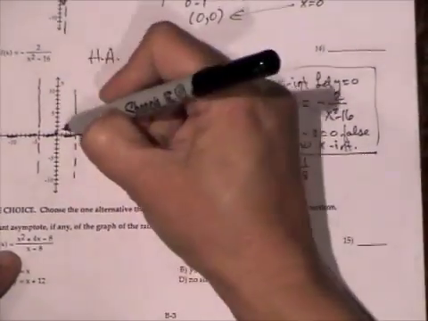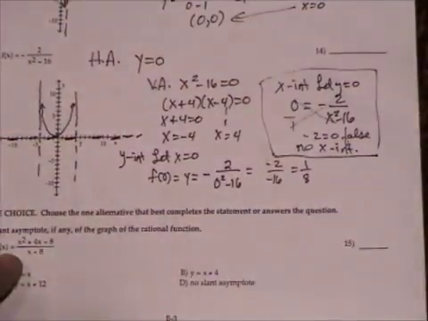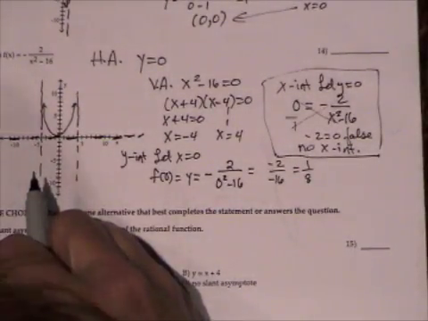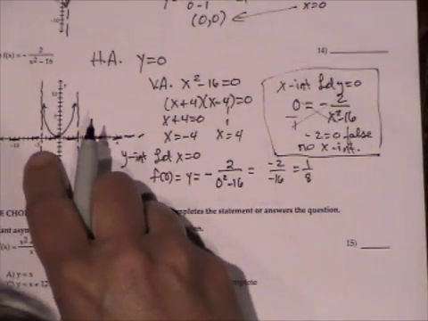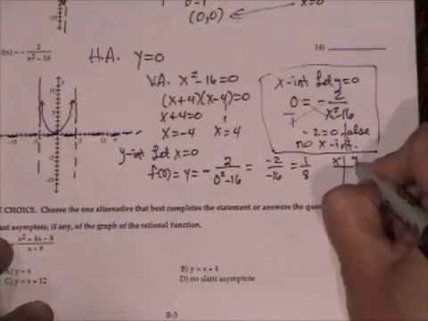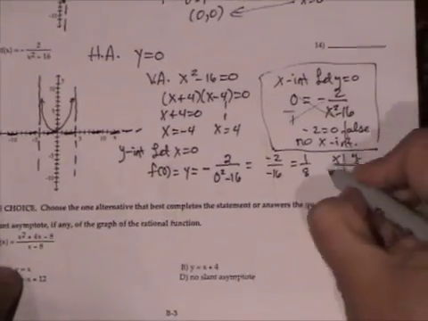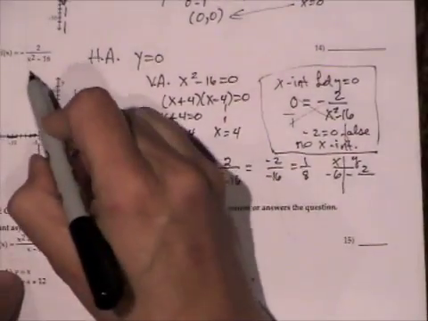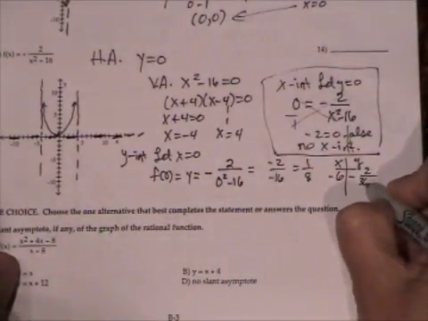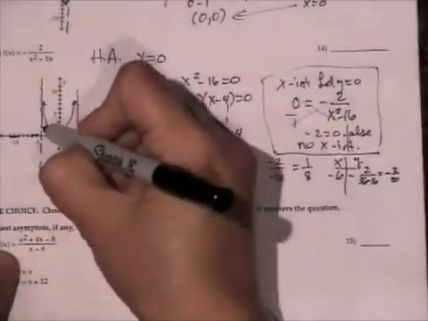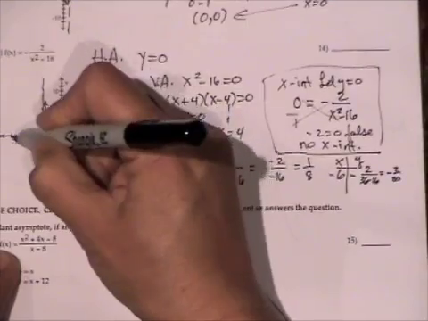So this graph doesn't cross, so most likely this is going to be traveling up because we can't cross over, and then we have to test some values on either side of the asymptotes. So to the left of negative five, we could use something like negative six. So we would make a chart of values, or you can just put this in your grapher, and if we plug in negative six, we get the opposite of two. I'm plugging it into the f of x, negative six squared is 36, take away 16 is 20, so we get negative two over 20, which is negative one-tenth. So at negative six, it's a real tiny negative number. So since we don't cross the x-axis, we must be in this lower corner.